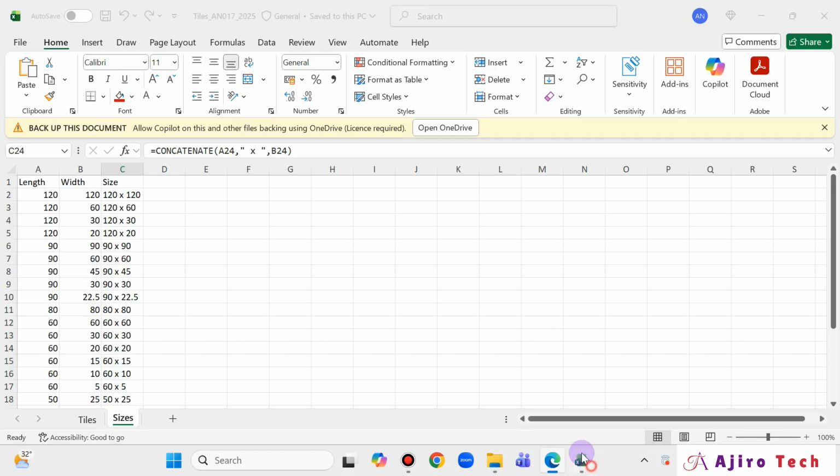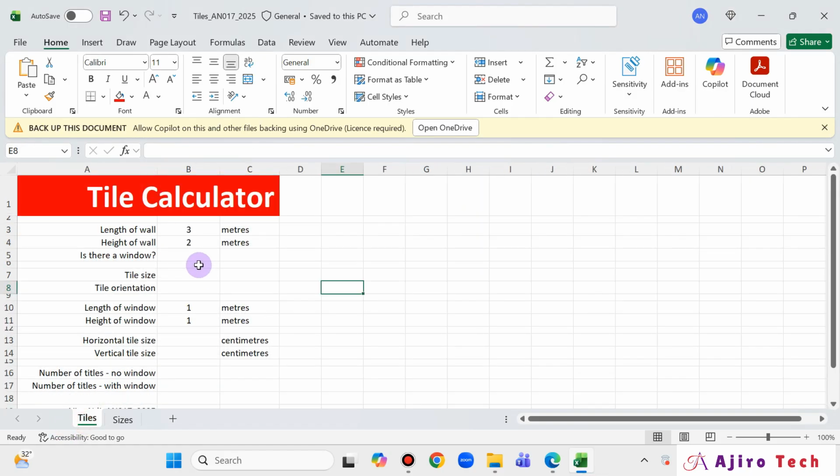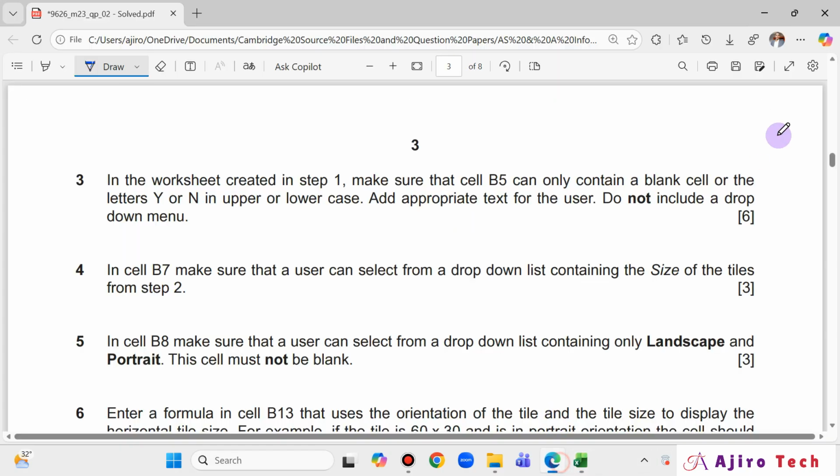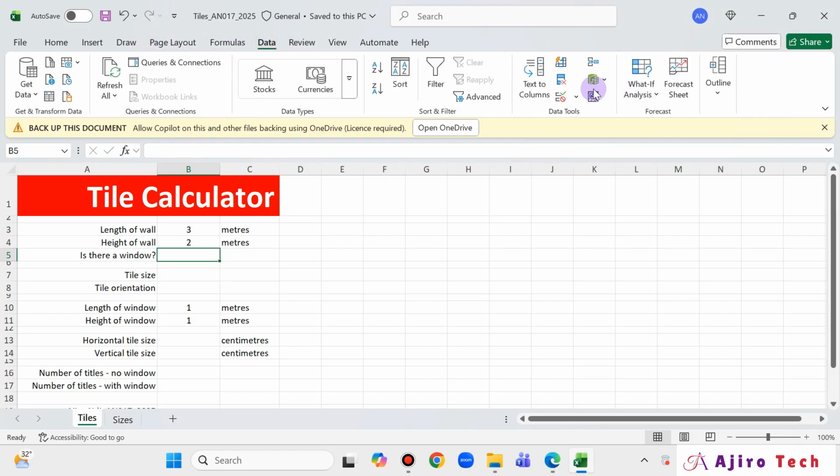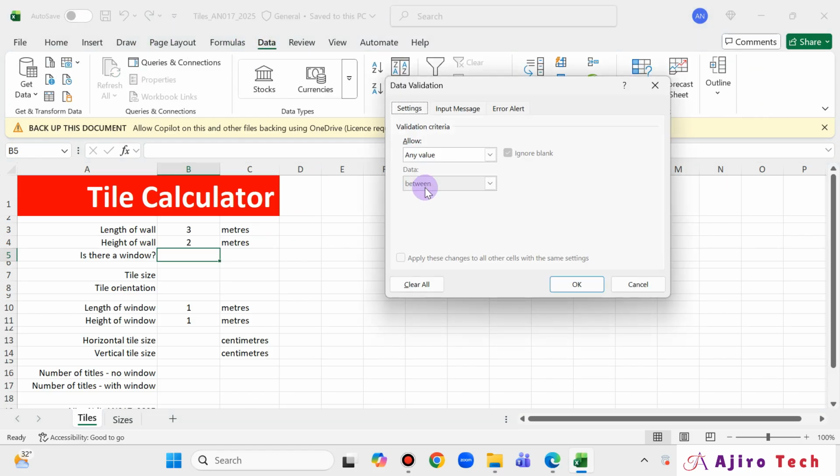So we're going to add what? To B5, a data validation, because we want to restrict the cell to accept either Y or N in uppercase or lowercase. So I'll come here to data validation, change this to list. So I have this as Y, comma, N, comma, y, comma, n.